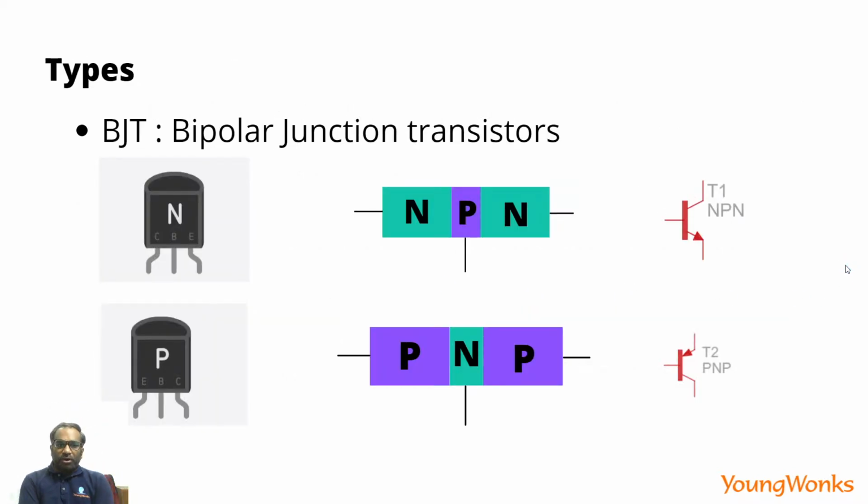Now, broadly speaking, there are two kinds of transistors that we come across. One is the BJT, the bipolar junction transistor, and these were originally invented, and they continue to be in use because, although they're not as small, they do support larger currents and also quicker switching times. So they are still used in modern circuits.